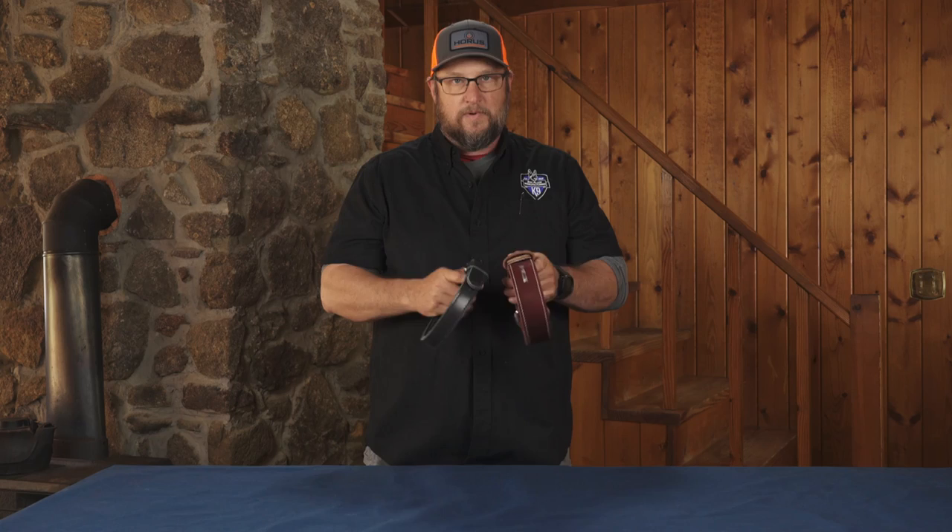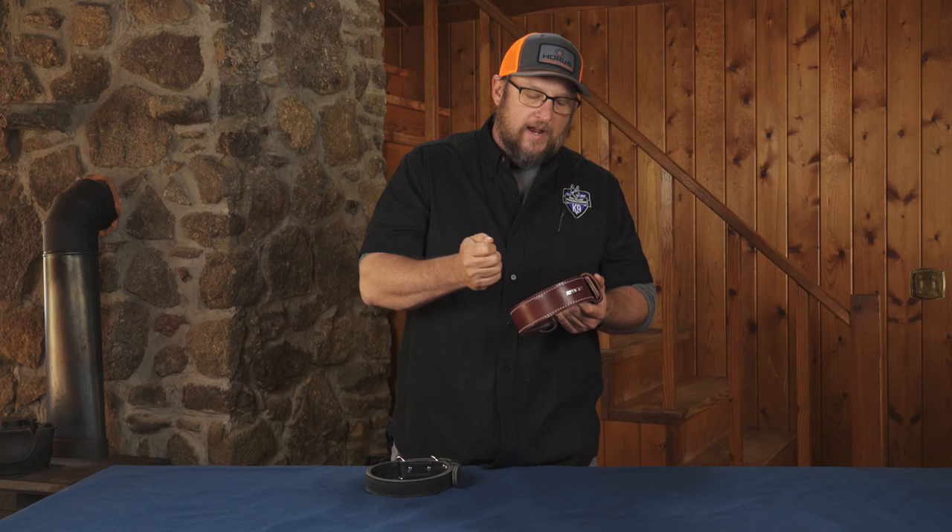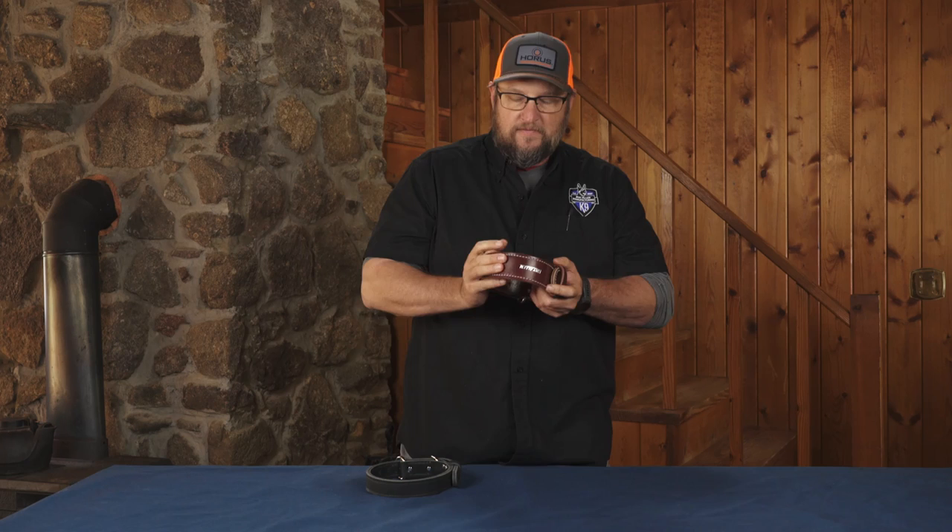What you've got is two layers of leather. One of the neat things is we actually buy northern hides — the leather comes from cows in the north. The reason for that is the grain in the hide is actually tighter and thicker, so it's heavier leather. We specifically buy northern hides from a US tanner.